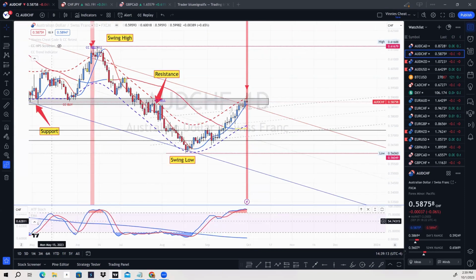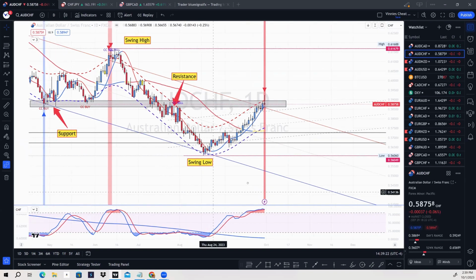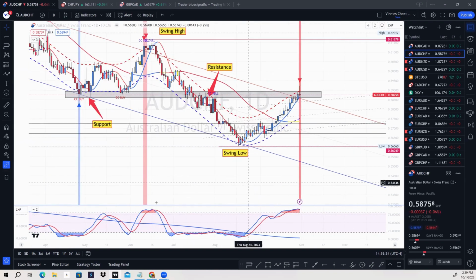This is my indicator I'm working on now. It's going to be a stochastic indicator with the moving average, 200 moving average. And basically how this works is areas in the market where we're looking for reversals, we're looking for price to break this 200 moving average here. So we saw that price broke this 200 moving average here on the daily time frame, and price shot up, as you guys can see.